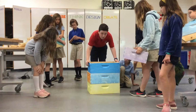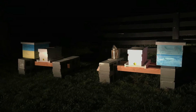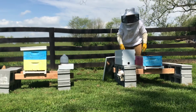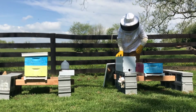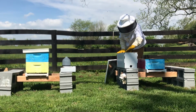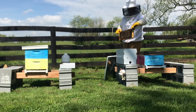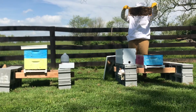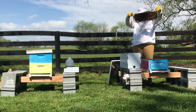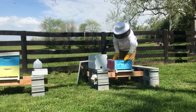We set the assembled boxes and frames on their stands near the entrance to the school, and on Wednesday night of the following week, our bees arrived. 2 nucleus colonies, complete with a queen and thousands of bees for each hive, spent the night in their waxy cardboard boxes on the hive stands. In the morning, Jess Foltz suited up and transferred the frames, crawling with beautiful, healthy honeybees, into their newly painted boxes. They seemed to settle right in, taking exploratory flights and returning to the hive as expected.